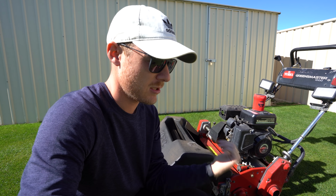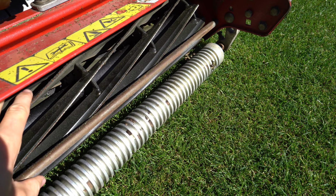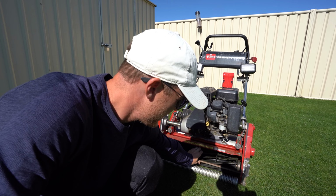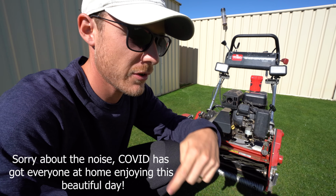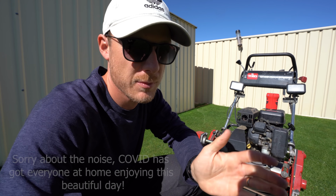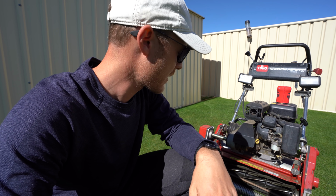I've done a couple of cuts with this lawn recently, just haven't filmed it. But the reason I'm going lower is because it's got an 11 blade reel in there. So it's got more blades on the reel. It does tend to, when the grass is a little bit longer, say 20, 25 mil, leave a little bit of a wavy pattern across the lawn. So the more blades you have, the lower your height of cut needs to be. Had a few emails from guys asking about that recently. So if you are cutting from like 15 to 30 and above, I'd only get a 6-blade reel. If you're going any lower, you can start getting more blades on your reel.